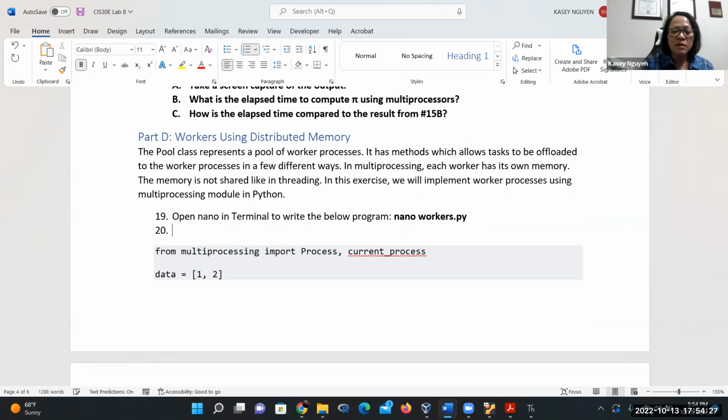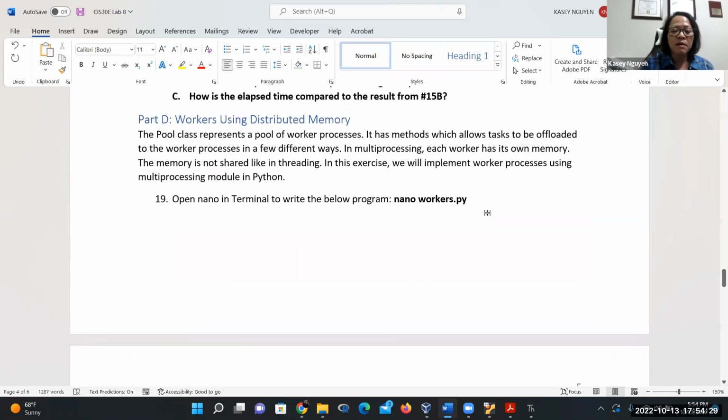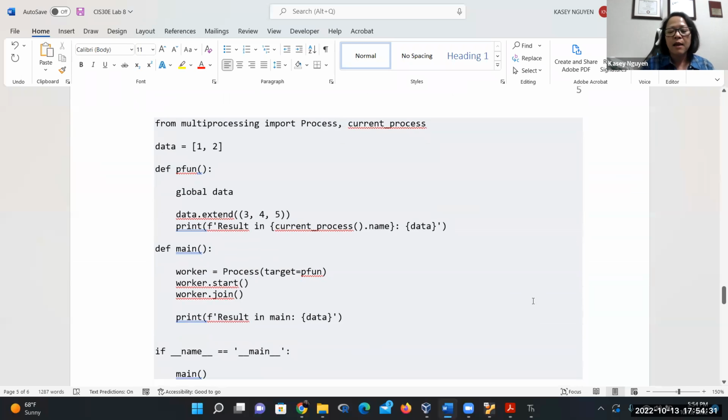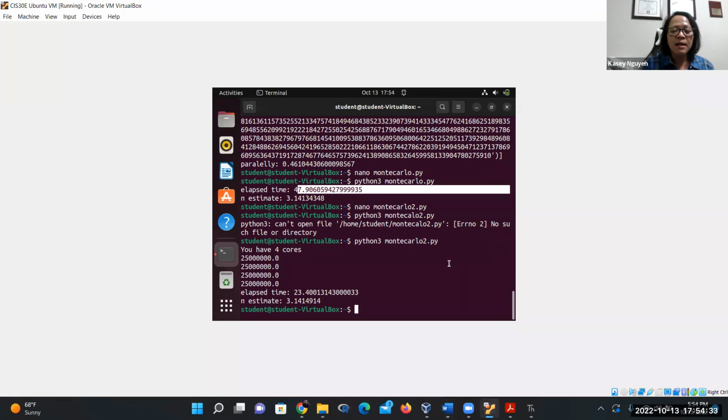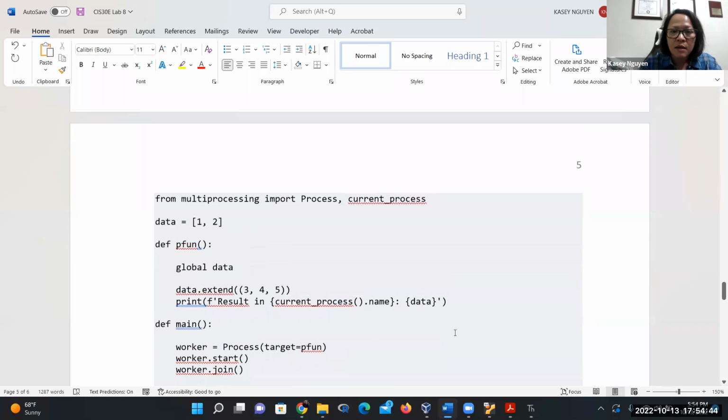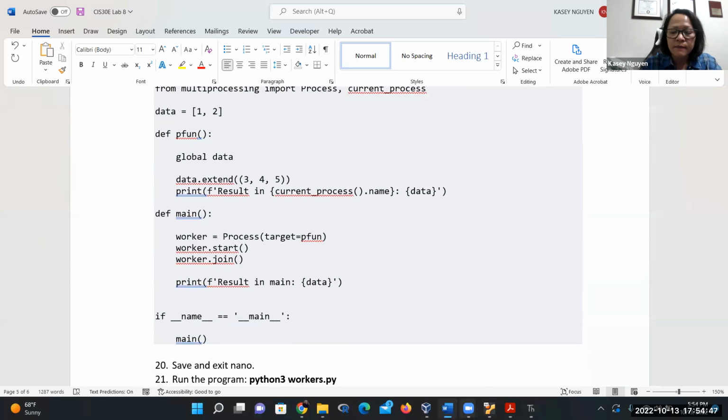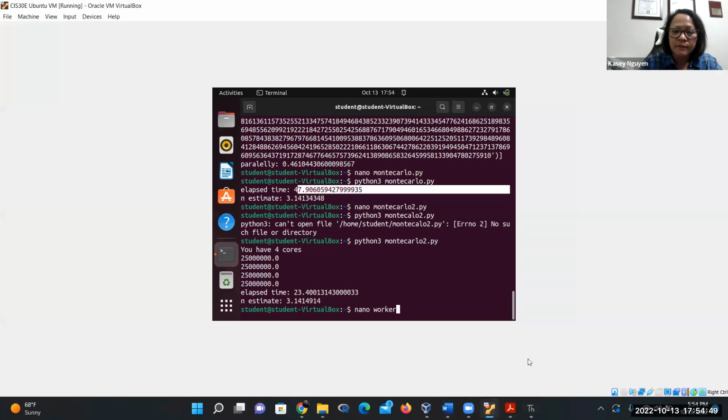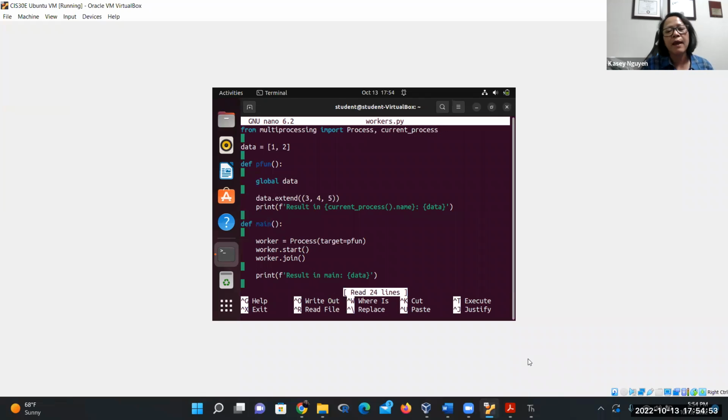Okay, so let me move this down a little bit to be on the same page. Back to our Linux system for the demo. I would go into nano and write my program. So let me double check. Workers. Okay, so I would do nano workers.py.